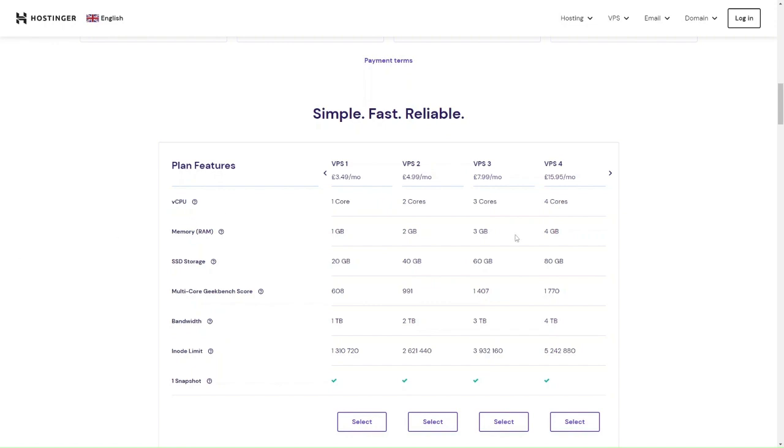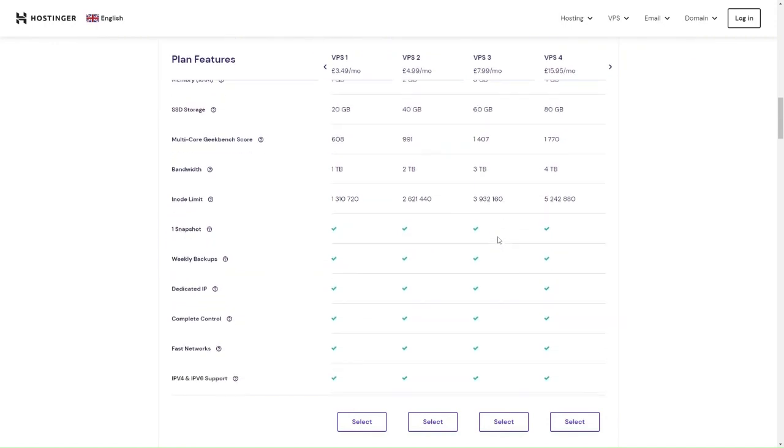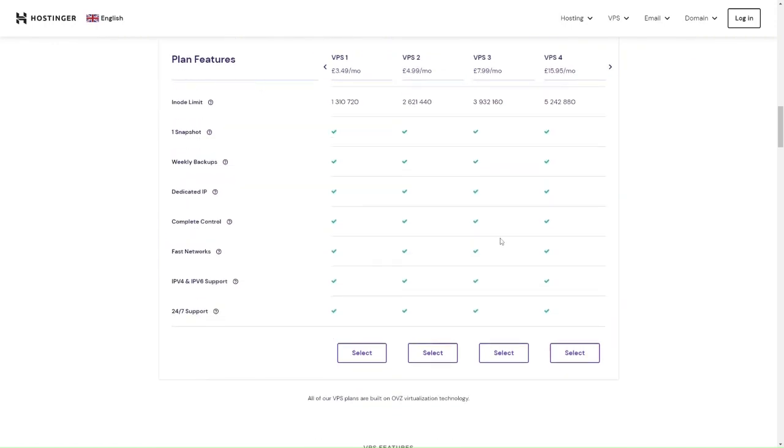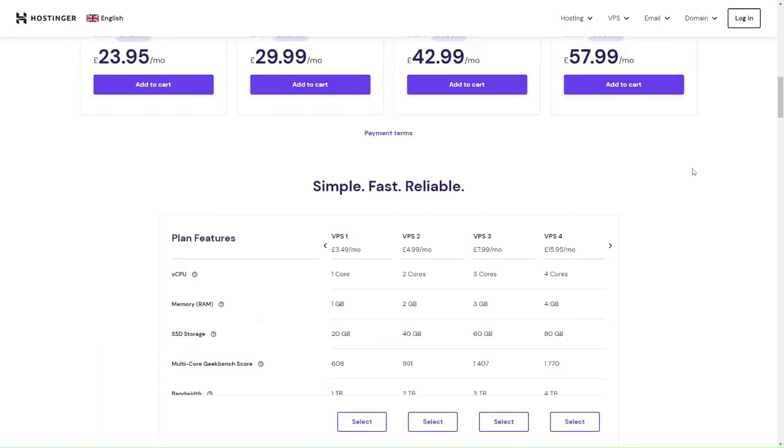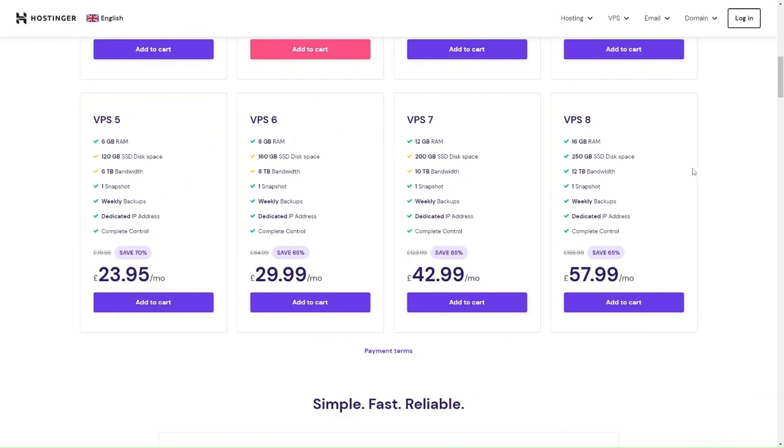They also have lots of security features, including DDoS protection, firewalls, and SSL certificates. They also offer daily backups and a 24/7 monitoring system to ensure the security and stability of the VPS hosting environment. Hostinger also has really good customer support, offering 24/7 customer support via live chat and email, and they also provide a knowledge base with tutorials and articles to help users manage their VPS servers.